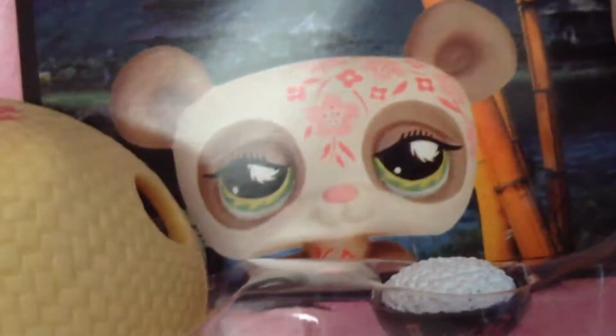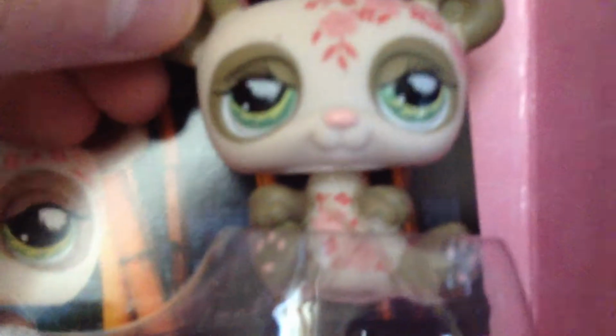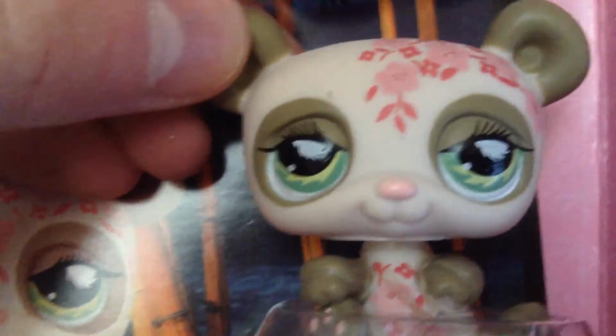Dun, dun, dun. Oh my gosh. It's hard to hold the camera and pull this out of the box. I'm sorry. This is really hard. I'm gonna turn the camera off for a second. Oh my gosh. She is so beautiful. She's so beautiful. What do you think?